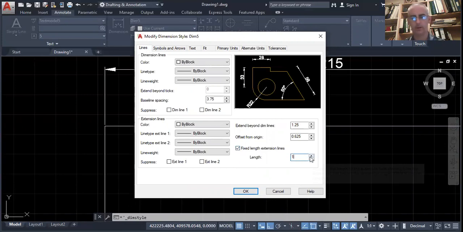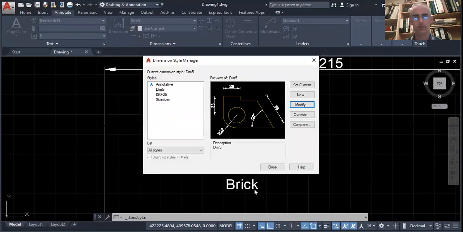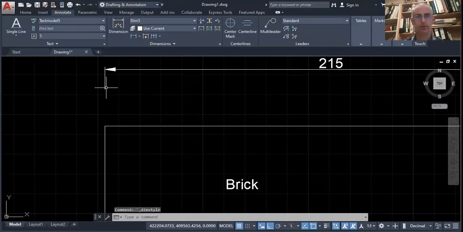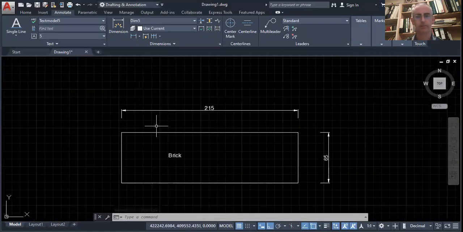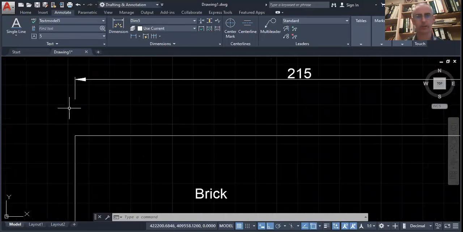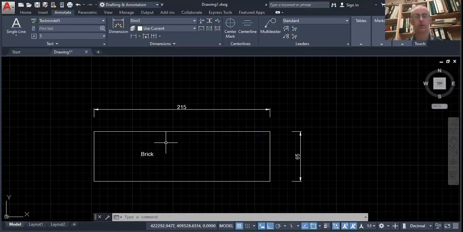Okay, 10. Close that, and you'll see it's brought it back to just 10 millimeters there. You could play around with that if you wanted. You don't want your extension lines getting too close to your model. It just gets confusing.